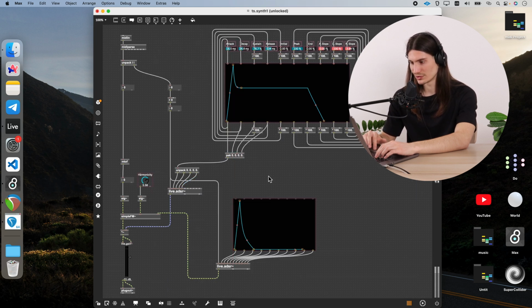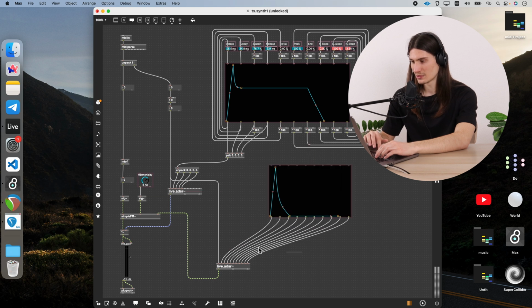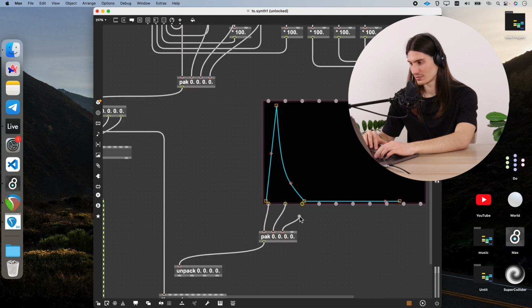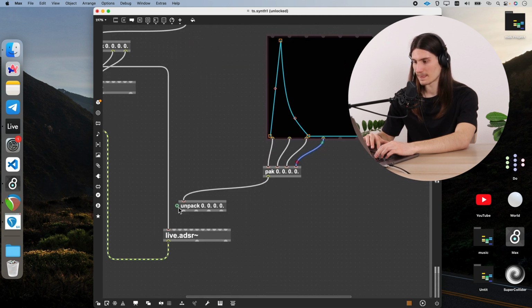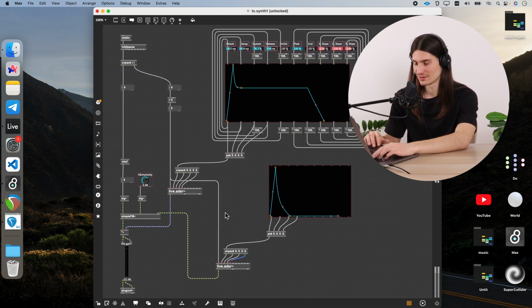And the same would go for this one, for modulation amount. We can copy this algorithm, these two objects, and then we connect these four here to 3 and 4, and this 1, 2, 3, 4. Great.